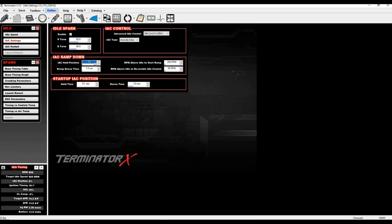I rev it up and let go — look at that, it just holds 1200 RPM and never comes down to idle. It's holding 40% IAC and we're above the RPM start ramp so it never initiates the ramp. Watch: if I change RPM above idle start ramp to 1000, it runs right back down to idle. That's the hung idle problem. With Holley's default settings of 40% and 1000 RPM, if you get IAC to zero where it should be, you'll typically get a hung idle.